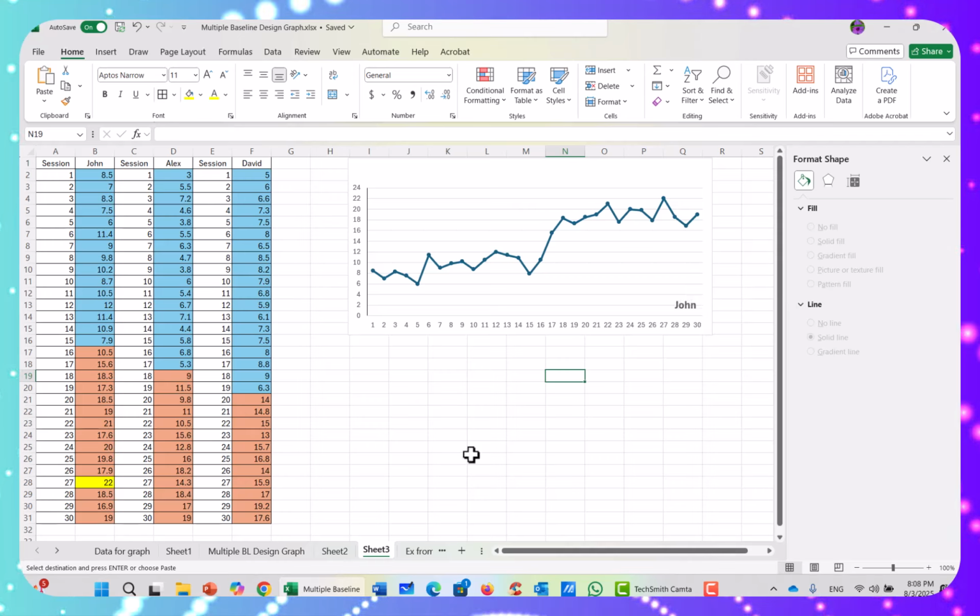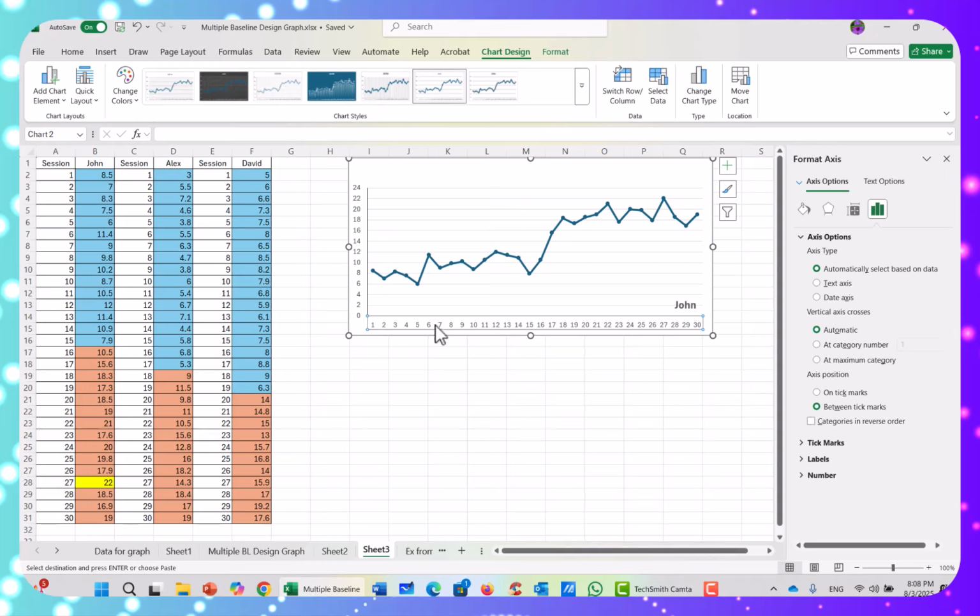Okay, so now I'm going to go to the horizontal axis, my x-axis. I'm going to click on top of the numbers. When my cursor shows horizontal category axis, that means I'm very close by. So I click there, and now I have selected my horizontal axis.